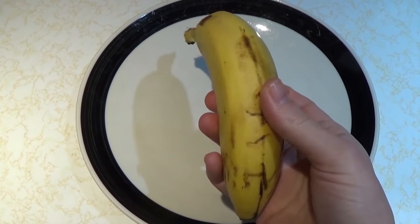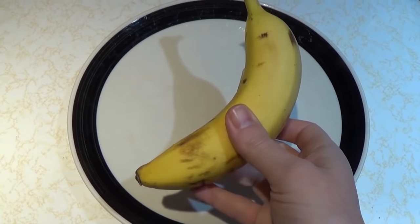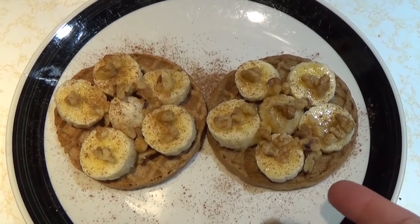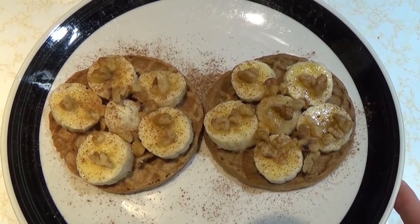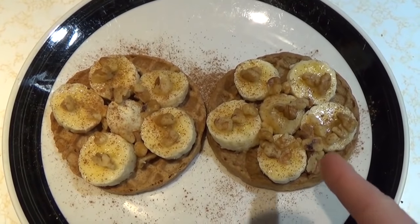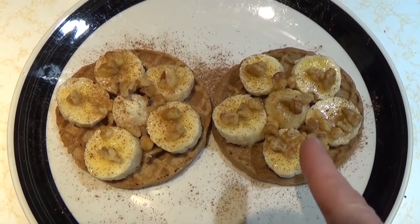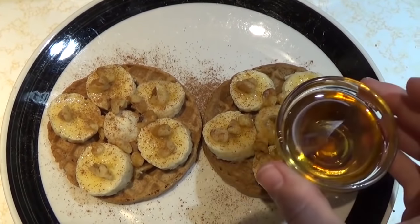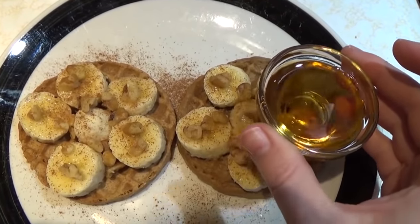No deprivation here. I am in the mood for the taste of banana for my day one breakfast. Breakfast today is going to be two multi-grain waffles with a healthy dose of fiber in them — that's important for me to stay full — a small banana sliced on top, one and a half tablespoons of chopped walnuts, a sprinkling of cinnamon, and finally one and a half tablespoons of maple syrup warmed up in the microwave.